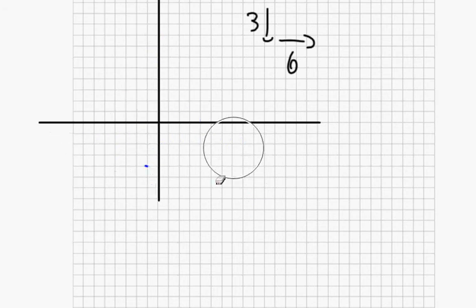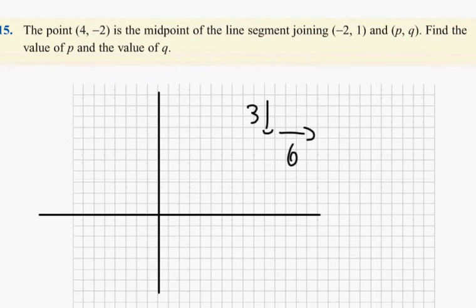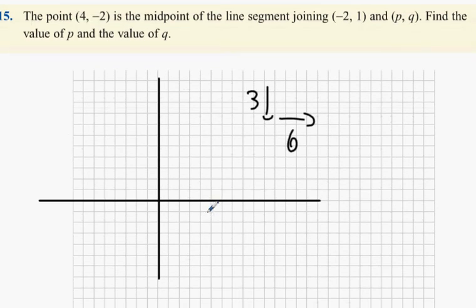Guys, sorry, just one thing here. Do you remember I scaled it up, but I think we're better off actually just going minus 2, 1 is here. Is everybody alright with that? And then (4, -2) being 4 across and 2 down. So it's much easier this way, I suppose. So how many blocks did we go down and across? We went 3 down and 6 across, yeah? It's the midpoint, right? So we go the same distance down for the other one. 3 down and 6 across, and we get to here.